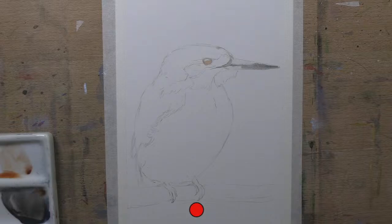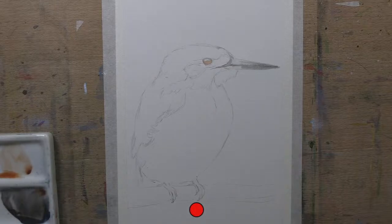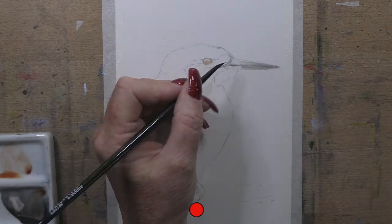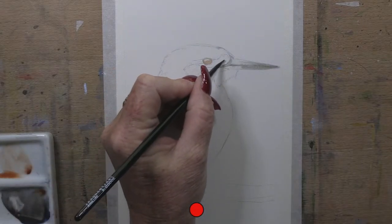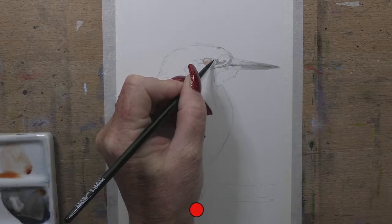Right. I can take that up the top of his beak, and I can come back and tidy all of that up after. He's also got that grey colour coming away from the beak, but around towards his eye, like that.